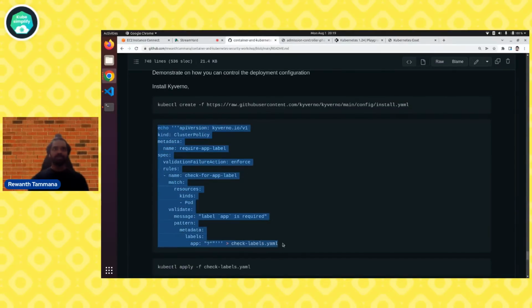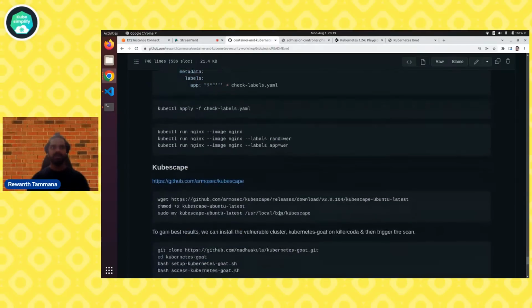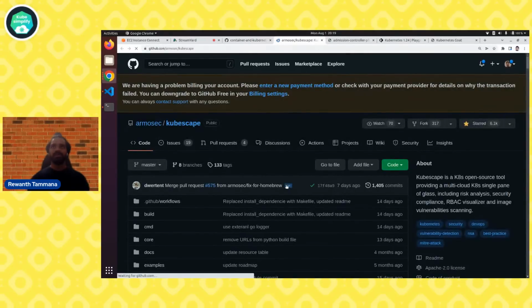So this is completely shifting the security to the left, like Sam has mentioned in the beginning. It should not be an afterthought. So even before you make a deployment, you are in a position to understand, okay, this is a bad deployment file. It should not be deployed. And last but not least, once you have done all these things, you need to understand how many vulnerabilities or the things that you are having in your cluster, like misconfigurations.